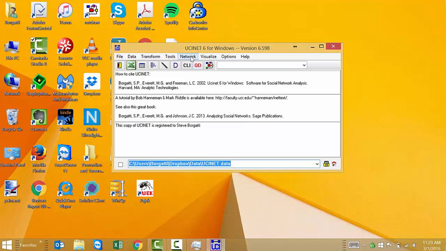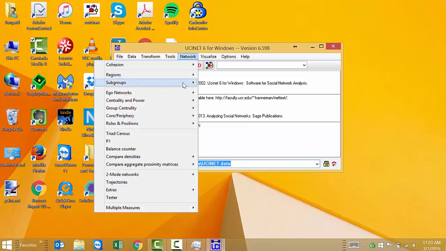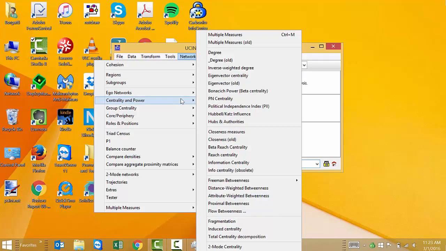So let's run centrality. We go to Network, then Centrality and Power. And you can just tell that this is an important area in the field. I mean, look at all the different measures available in UCINET alone. And we're going to go up to multiple measures.